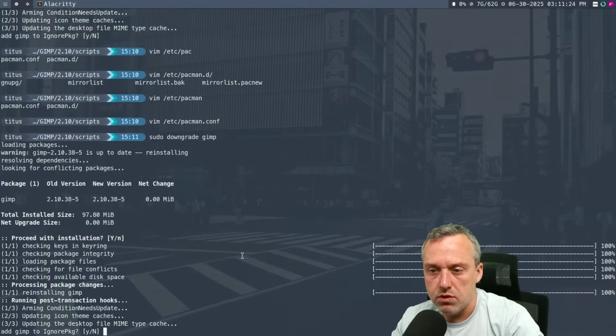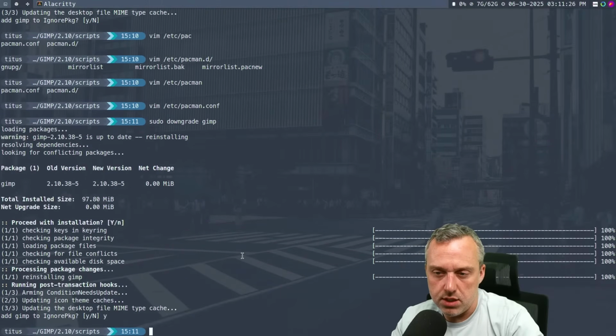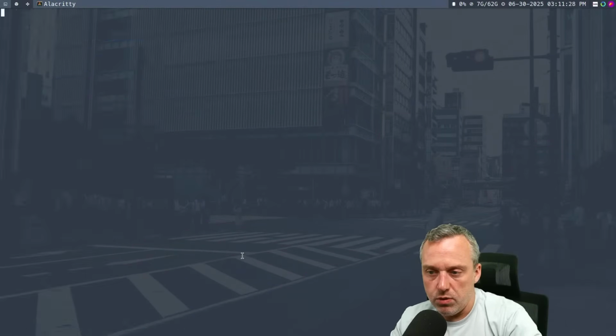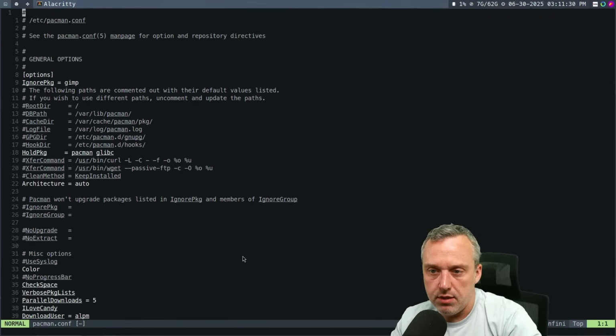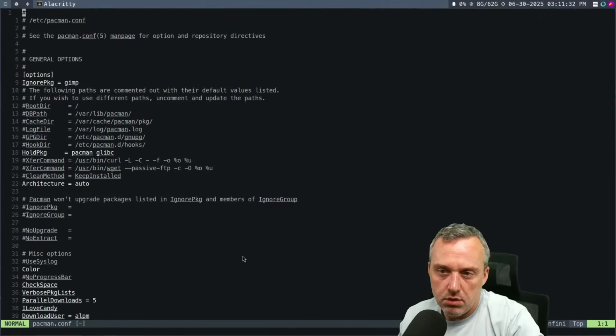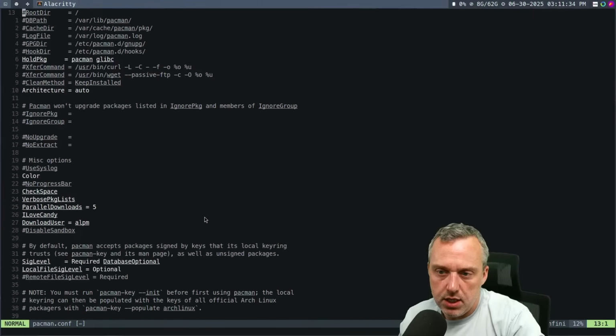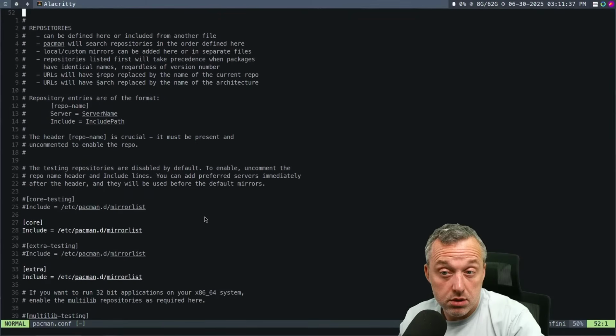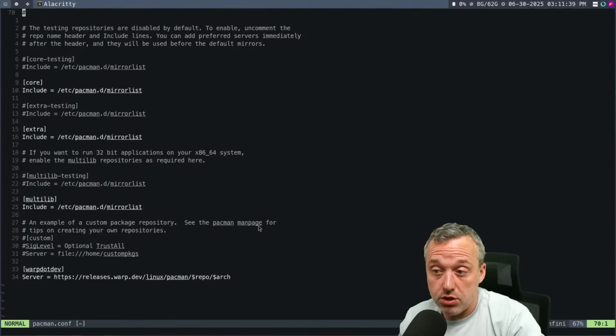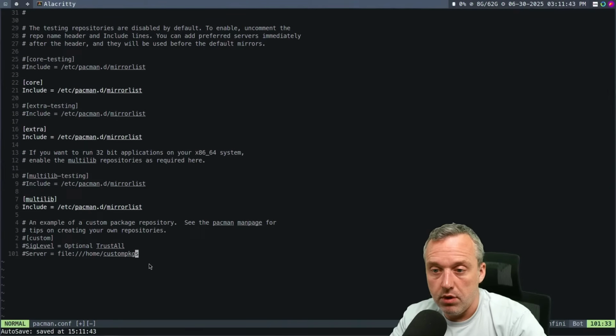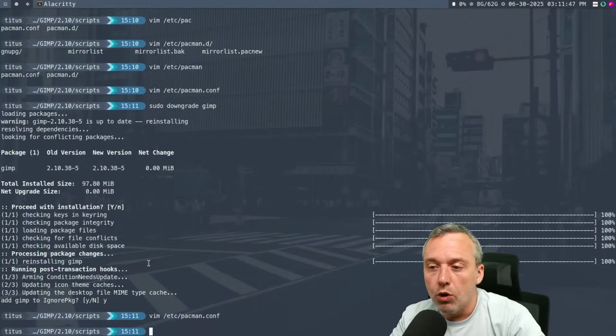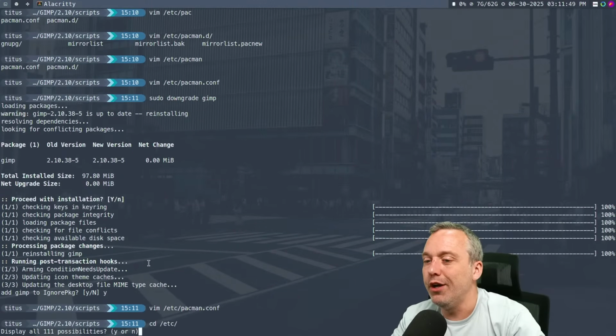Let's go yes, and then we hit yes this time. So let's see what it does to our pacman. It says nothing got added there, but on closer inspection, no, that didn't work either. Okay, where did it add it, I wonder?